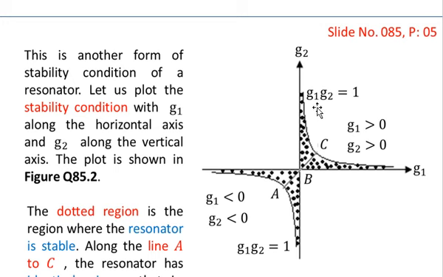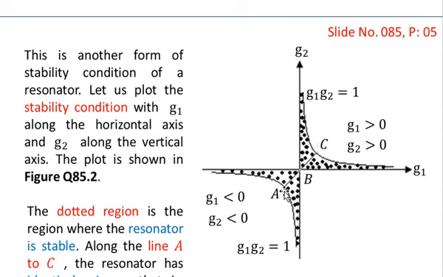Now you see that we have to establish this condition, that the product of G1 and G2 is equal to 1. This product of G1 and G2 equal to 1 represents this solid line, which is a curved line in the first quadrant. Similarly, G1G2 equal to 1 also represents a solid line passing through the point A in the third quadrant. And G1G2 equal to 1 in the first quadrant also passes through the point C.